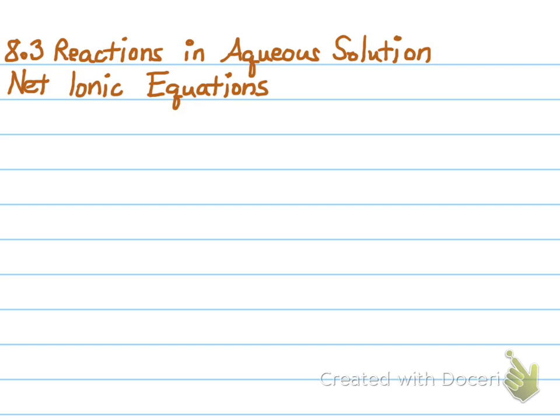That's going to be today, so we're going to make sure that as we work through this, we're always including our states of matter. So this section is about reactions in aqueous solution, and this is important because most ionic compounds, which are most double replacement reactions, take place with your ionic compound dissolved in water. So you're going to do a lab at some point in this unit, and you're going to do some of these reactions, and you're going to see that all of the solutions you use look the same. They're all clear liquids that have an ionic compound dissolved in water. So most of these reactions take place in what's called aqueous solution.